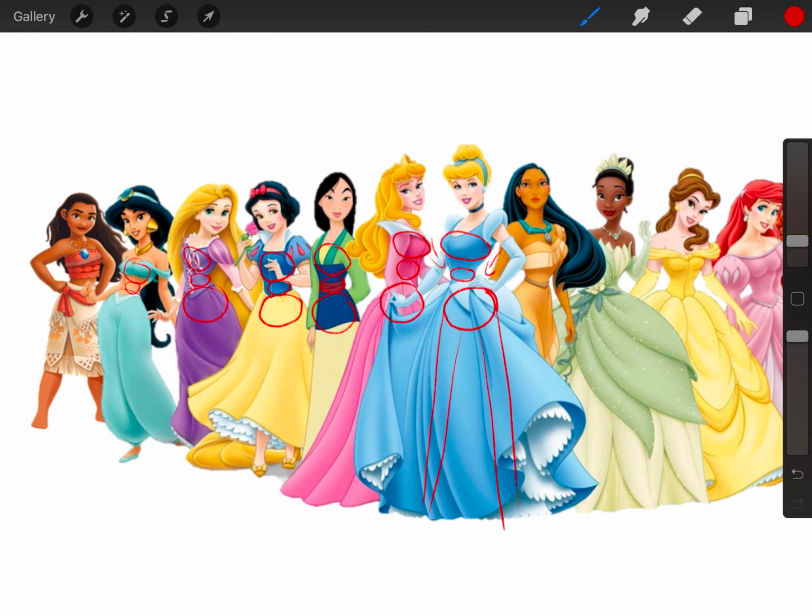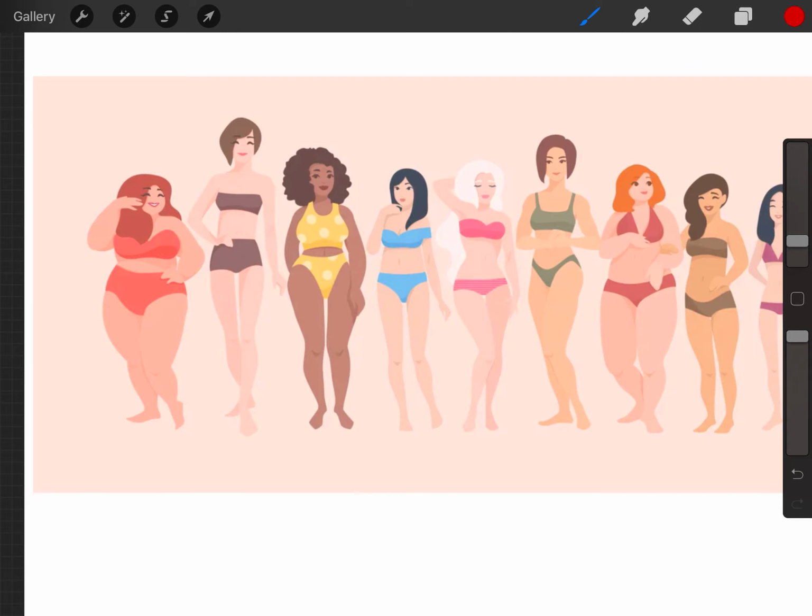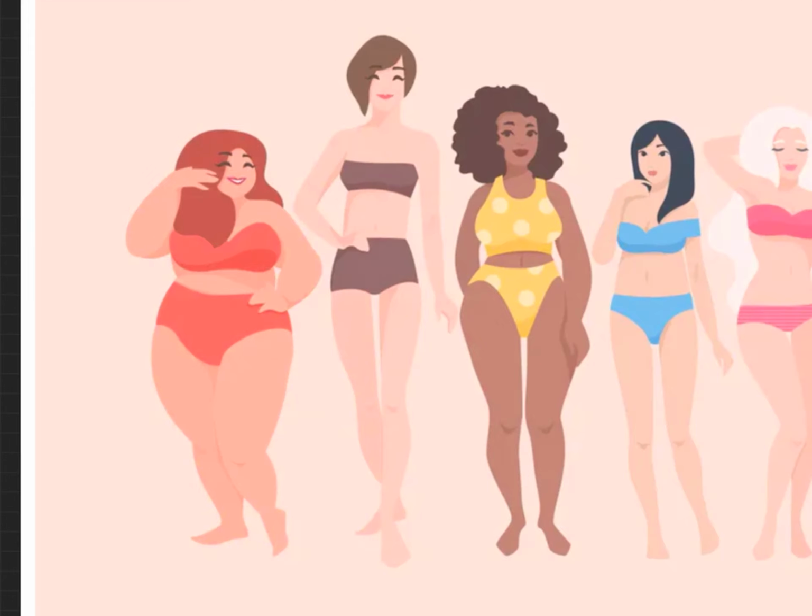So here I'm showing you guys this picture that I got off of a body positivity campaign, and if we just look at the first two models, how very different they are as far as height and proportion goes. The first model is pretty round and voluptuous. She has large thighs compared to her calves. The second model is more straight.